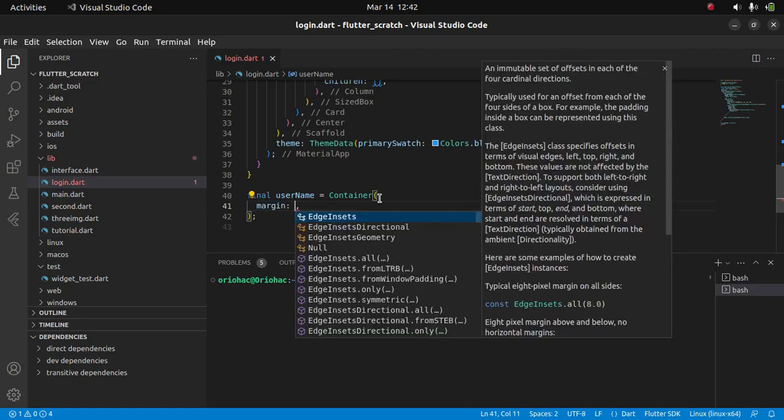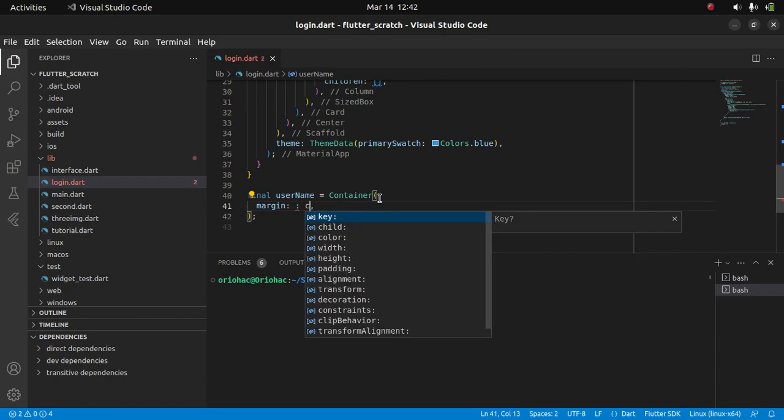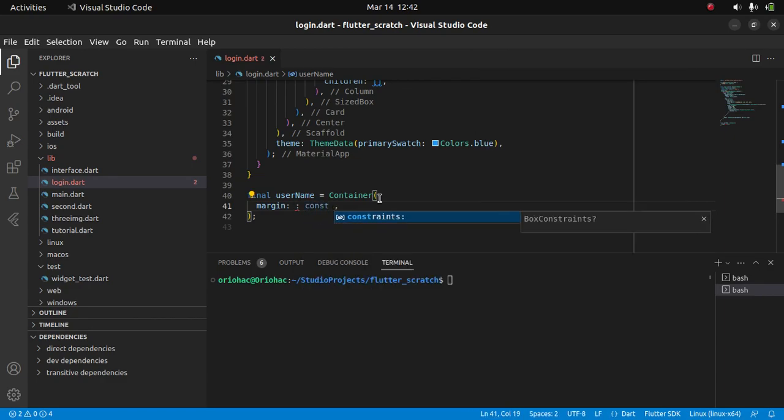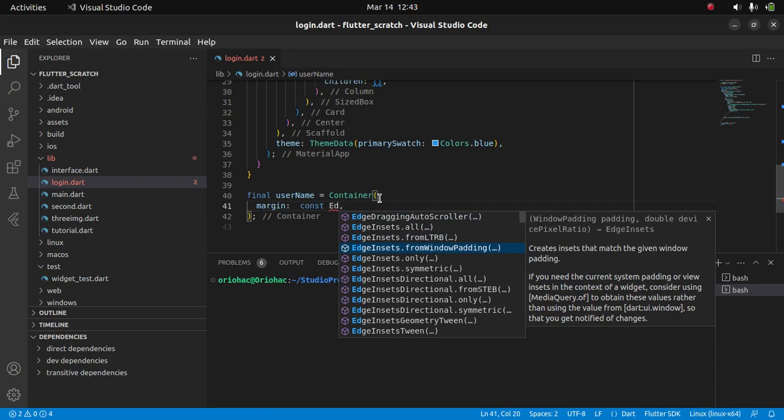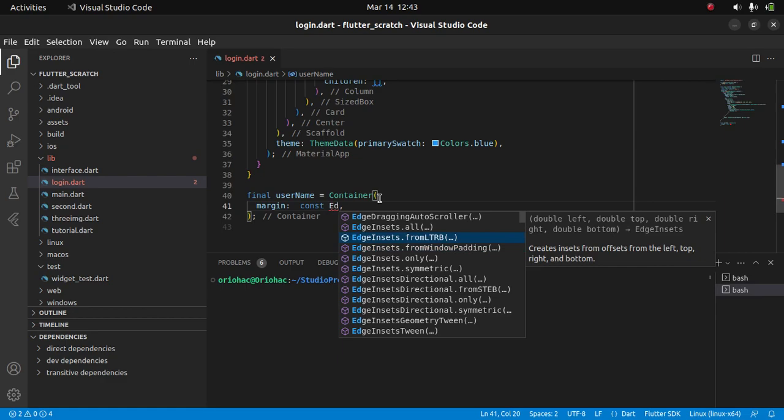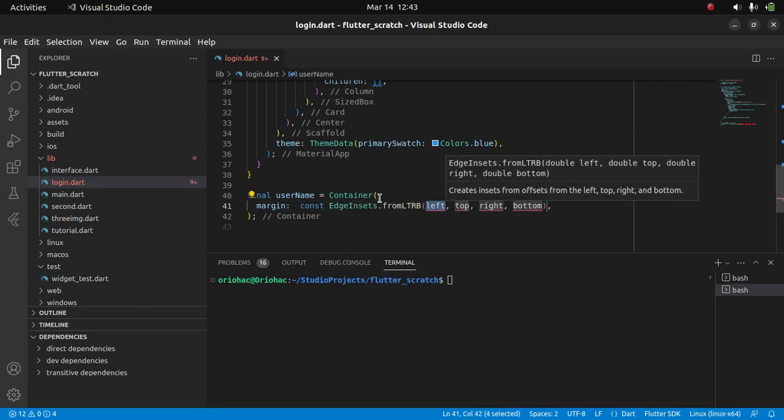The margin, const EdgeInsets.only, left is 20.